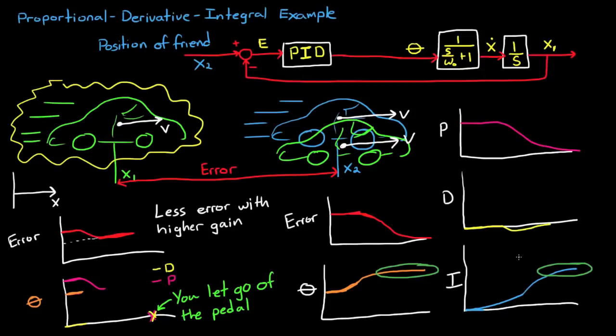And in these thought exercises, we really only looked at one of those requirements, and that is whether the error in the system eventually reached zero. However, in a real system, you tune the controller for much more than that. For example, you might be concerned with overshoot or rise time or settling time. And I'll cover how to tune PID controllers in future lectures, and we'll touch on each of those requirements and more. But for now, I hope this gave you a little bit more intuition on how each of these three paths in a PID controller contribute to the overall control system.